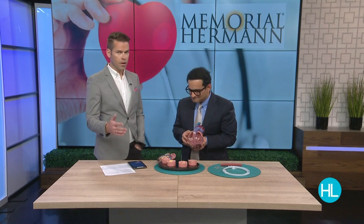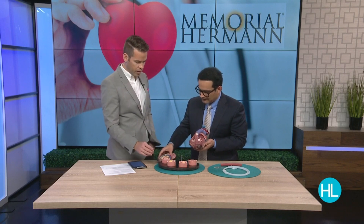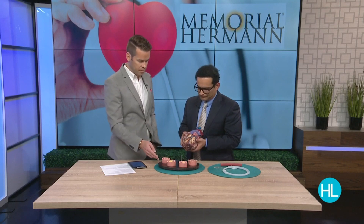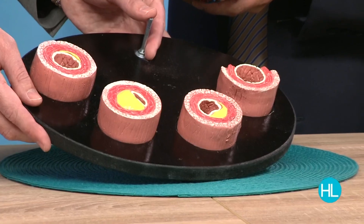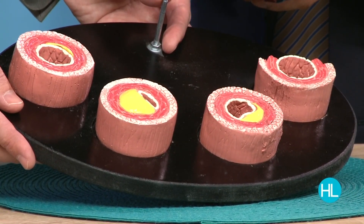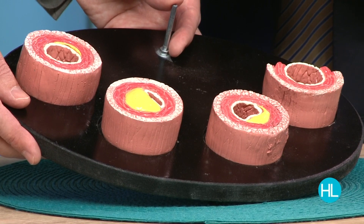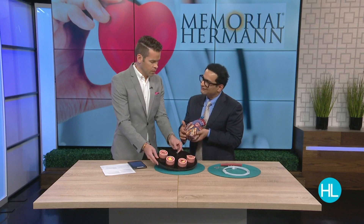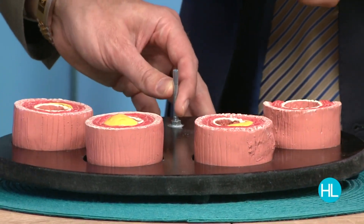That disturbance could be caused by a lack of exercise or the foods that we eat. You've also brought, as part of your demo here, some arteries. Tell us what we're seeing — one seems very clear, another seems very, very blocked. So what I'm going to show with these models are the coronary arteries. These are the arteries that run on the surface of the heart. The main function of the heart is to push blood and oxygen to the rest of the body, but the heart needs its own oxygen or blood supply. So on the surface of the heart, there are arteries that are giving oxygen to the heart muscle. These are close-ups right here of those arteries that are actually on the surface of the heart.